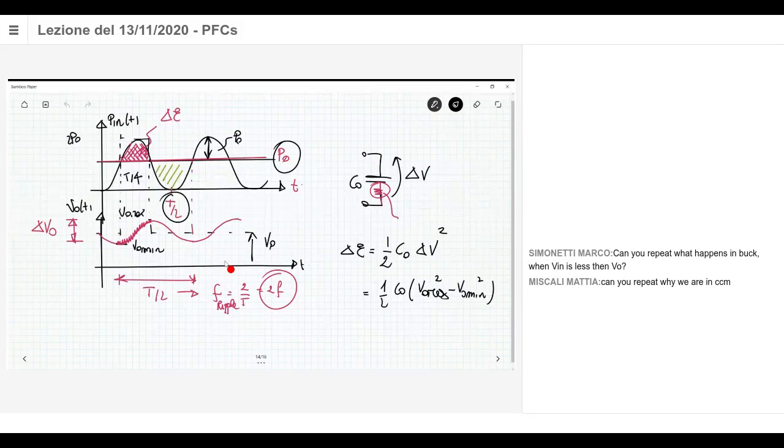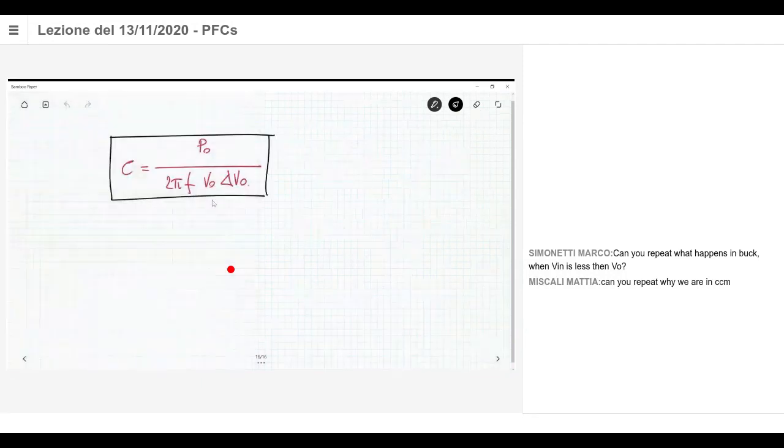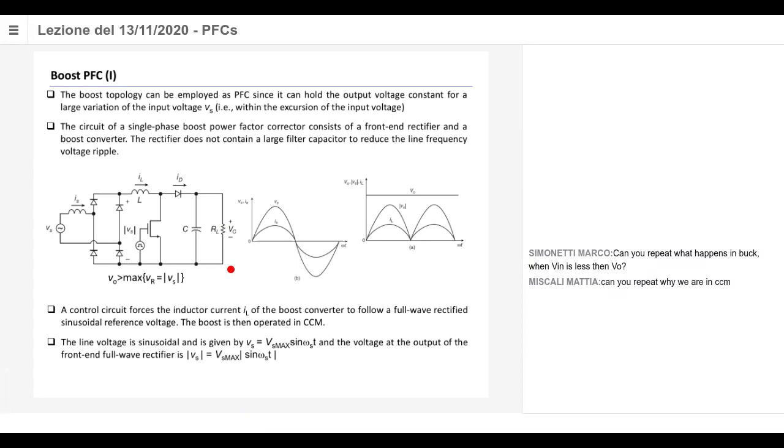And so in that case, I need to define the value of the capacitor, and I showed you a procedure to define this capacitance, just because we are at a frequency f, which is, let's say, 60 hertz, or 50 hertz in Europe. Sometimes you have 100 hertz, 400 hertz in industrial applications, airplanes, etc. But anyway, it is very, very small.